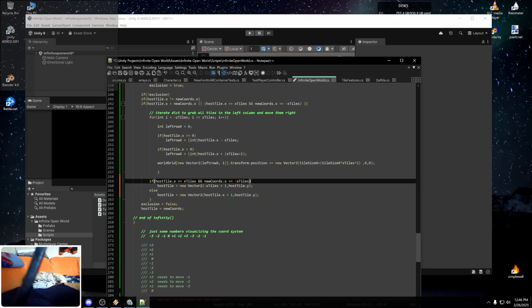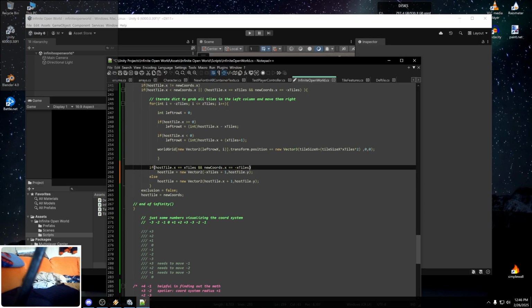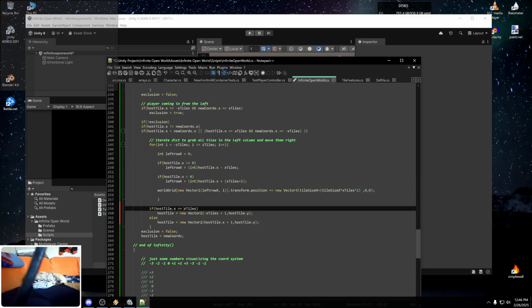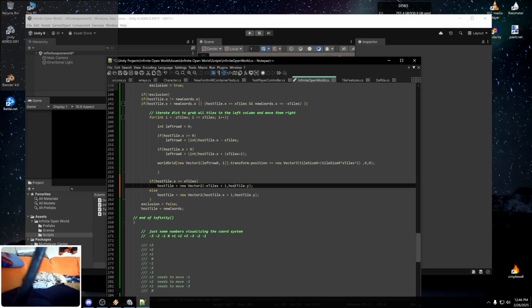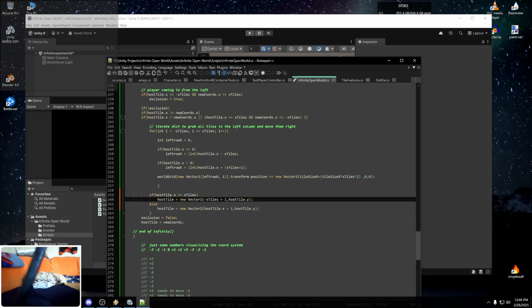Oh no. No. Because the new coordinates can be anything. But if the host tile x, where we're coming from on the left, equals the x tiles, right? That's already reason enough, when we're coming in from the left, to move the host tile over to the right one tile.